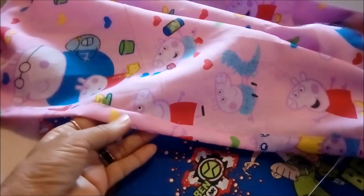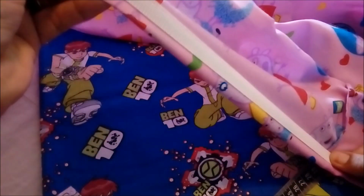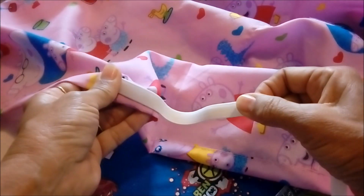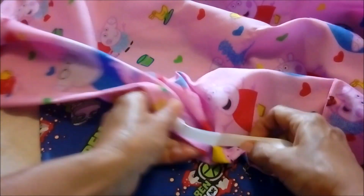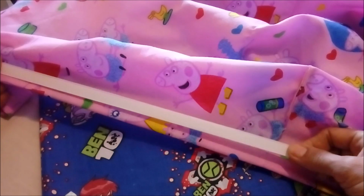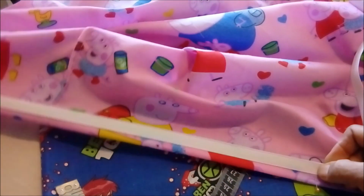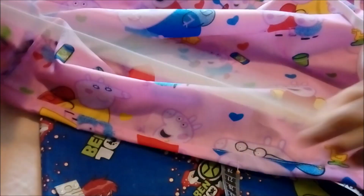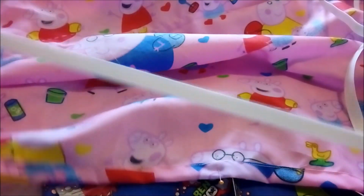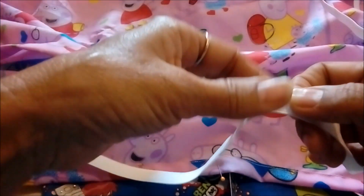How are you going to measure elastic? You're going to hold the measured elastic to one point and stretch it like this. You're stretching it, so it's not going flat inside. It must stretch, but you're not going to stretch it so that it's going to crumple up. You're going to stretch it so that it fits nice and snug in between. So it's to the other point, and when you get the measurement you want, remember it's going to be shorter, you just cut 4 pieces of that. Which we're going to do now.